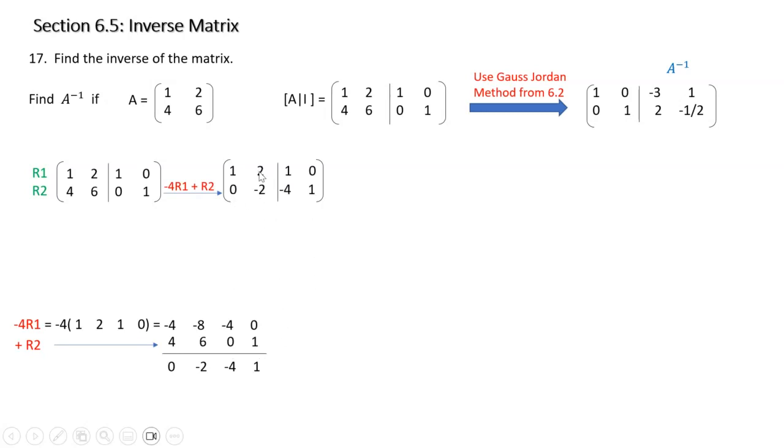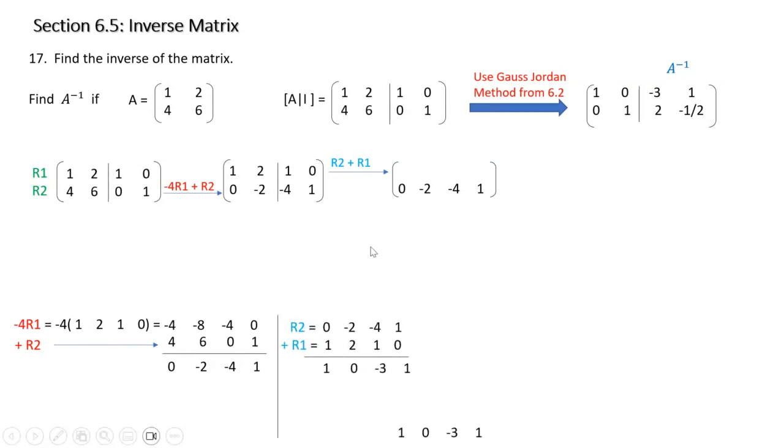Now, with row 2, I need to eliminate the 2 on the first row. So that row has to change. We keep row 2. So now here's my work, which is adding. It's going to give us 1, 0, negative 3, 1. So this is my new row number 1. If you notice, these two have to be 1s, and the negative 2 is not a 1 on the second row, second column. So we need to make it a 1. We're going to multiply negative 1/2 times row 2. After we do that, this is my solution. So this is my inverse: negative 3, 1, 2, negative 1/2.